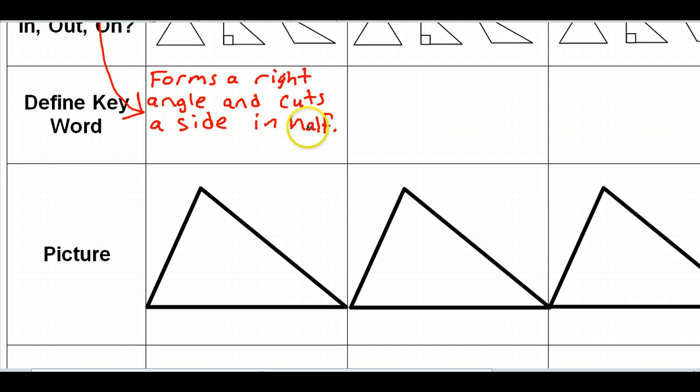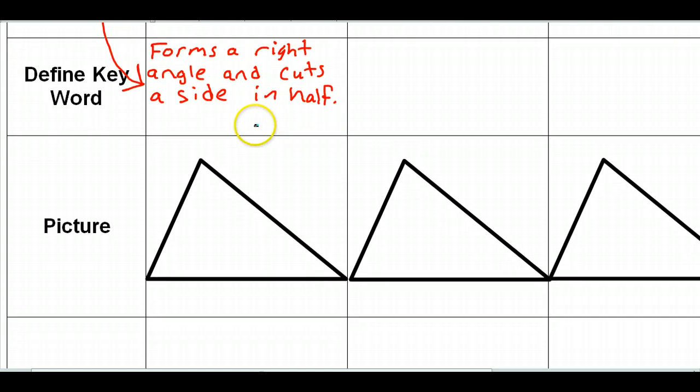All right, using your own words, if you wanted to say something about a midpoint, passes through a midpoint, you could have said 90 degrees instead of right angle. You can use your own words. But that's what I want you to do, is say what a perpendicular bisector is. Then as far as the picture, again, it's all linked together. What I really am looking for you to do is draw me a picture of a perpendicular bisector.